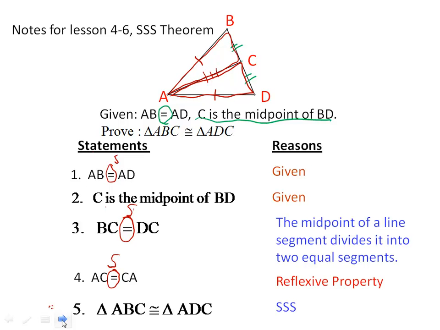The proof for the SSS theorem in your book is a little bit complicated. We might talk about it in a minute, but not at this time. At some point we might look at that so you get a little bit of an idea of how a more complicated proof works as well. But this is the side, side, side theorem. It's a new one, and you are now free to use it.